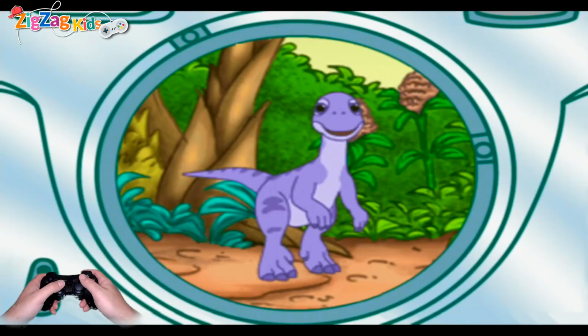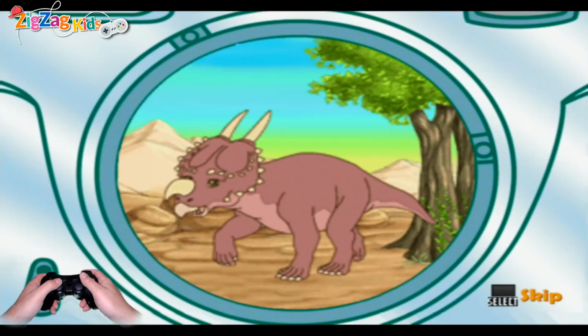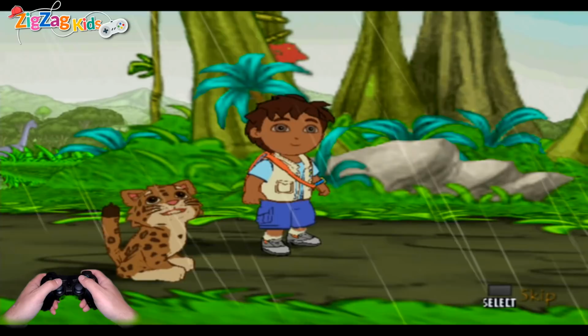Is this the dinosaur we heard? Coo, coo. How about this? We found an Iniosaurus. Let's take a pic. Say click. Got it. You found an Iniosaurus. But how can we help the Iniosaurus, Diego?